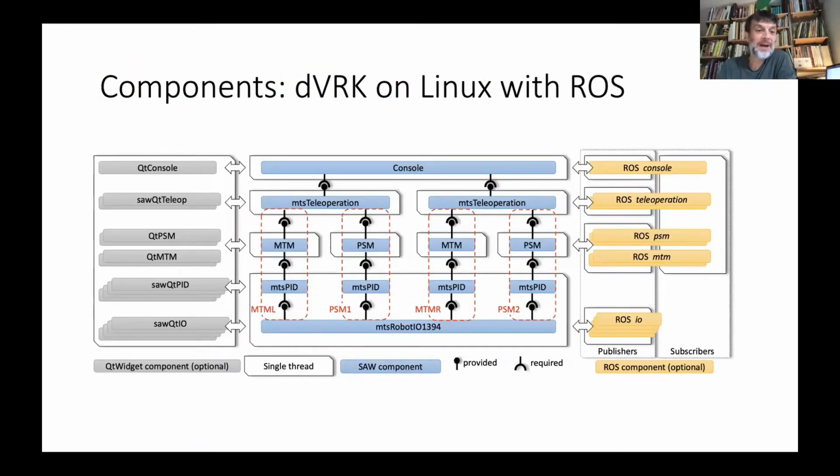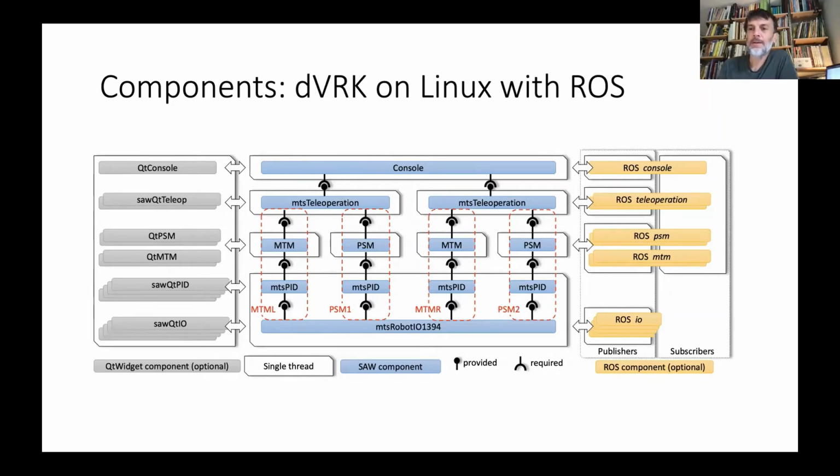So when we started the dVRK code in 2012, we had all this infrastructure in place with cisst multitask and the component-based approach, so we decided to go for it. And here is a global diagram of what's happening on a modern dVRK process. This is all single process, but multi-threaded. Each little black box is a separate thread.